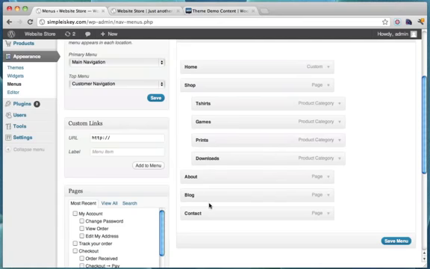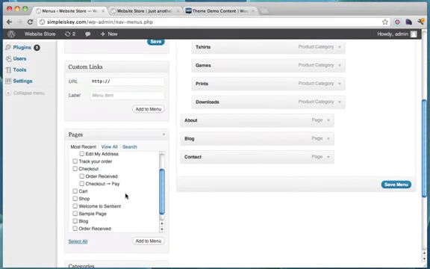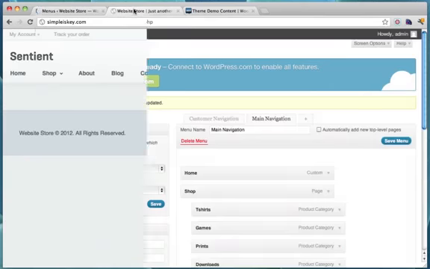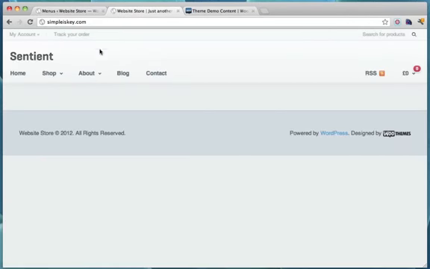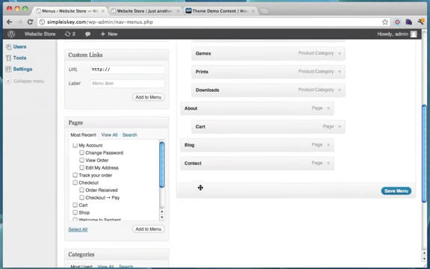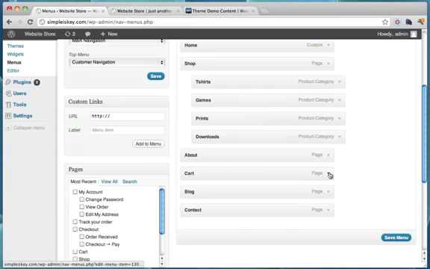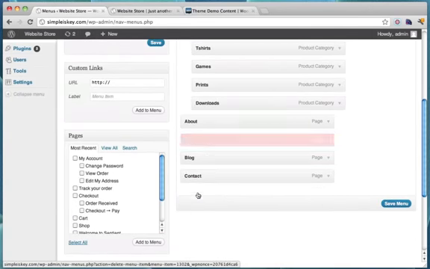And we can do the same thing, we can add an extra page. Let's say we want a cart page. And we can indent it under the About. So if we refresh, now the About has a cart. But if it's not indented and we save, then it'll just be to the right of it. But we don't want that there, so we're just going to click it and remove it.